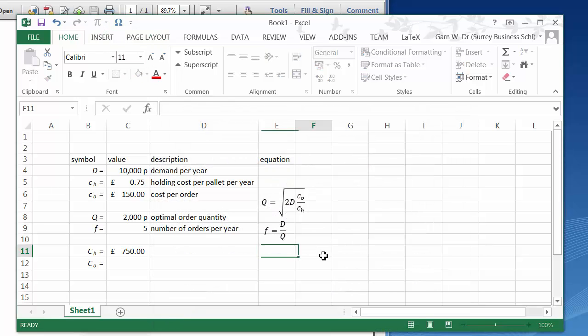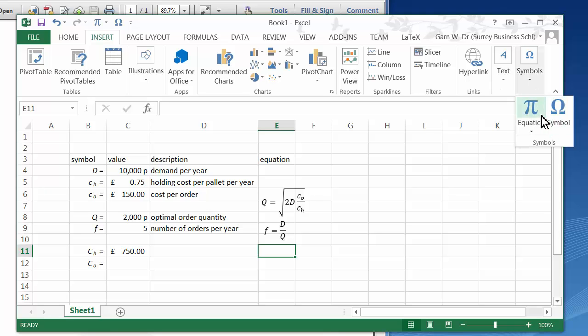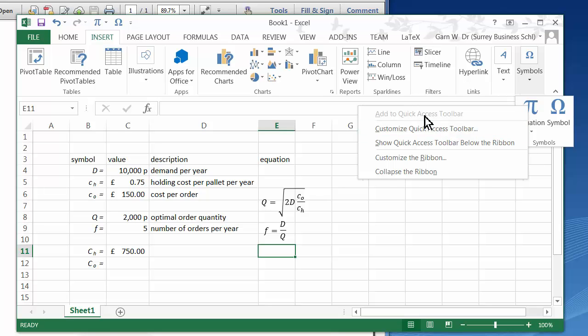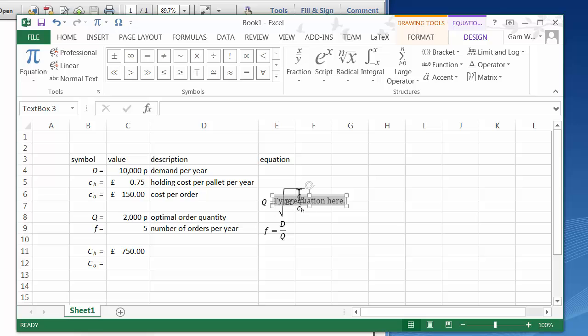That's a symbol again. Insert equation. So how can you insert an equation? Just go there to equation, and I would suggest to immediately add it to the quick access toolbar. Okay, so here is the quick access toolbar. And what did I say again? So we have the fraction, so the average inventory, Q half, so it's a triangle which goes down until the replenishment occurs. We'll see that in one of the later tutorials. Times the holding cost. So C_H. So the holding cost per unit. Good.